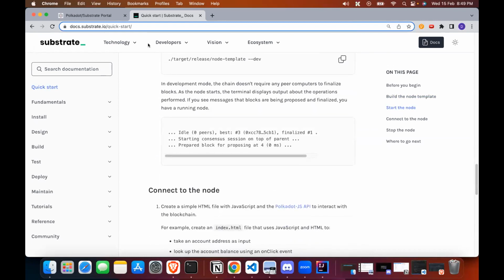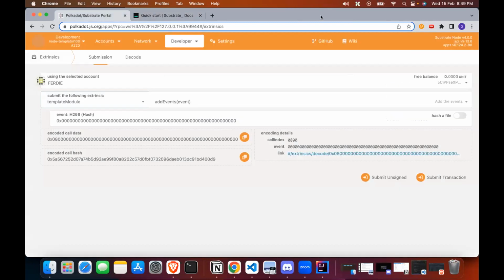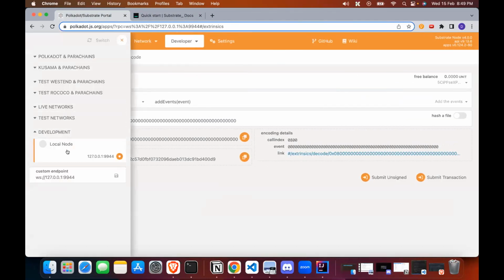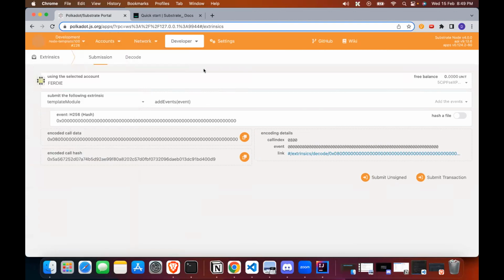Okay, how does this look on the chain? By default you will find the port 8844 here. For that, we need to change it to 9944, and we'll redirect to our local chain.